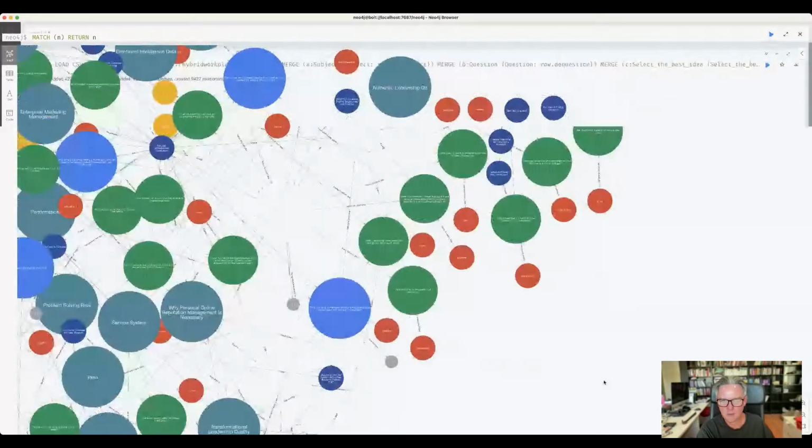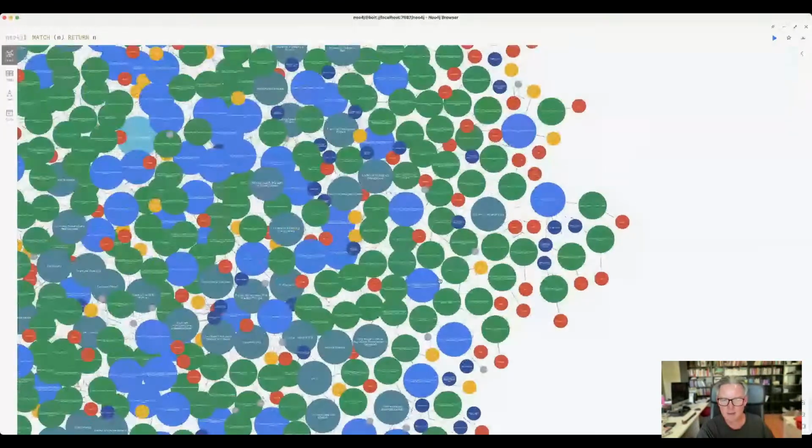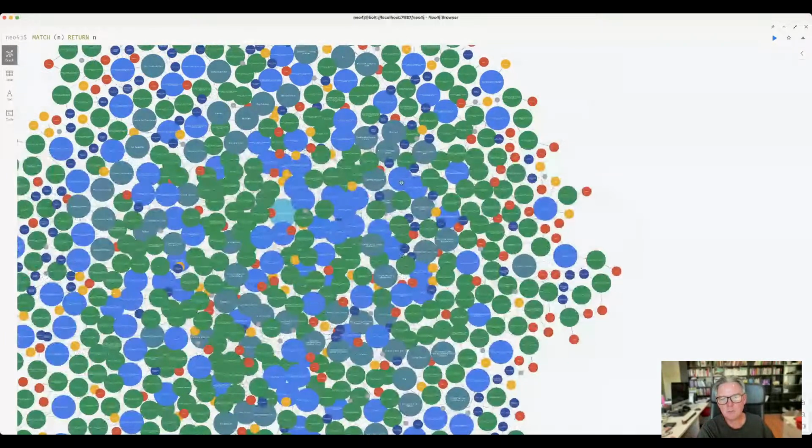The green-blue balls, the large balls, those are the related areas to emotional intelligence. The blue balls are the questions related to the main area. The green balls are the activities that you need to be doing to take care of emotional intelligence. And then we have the dark blue balls. Those are the job roles, the functions that take care of emotional intelligence in your organization or need to have a high level of emotional intelligence. And then we have a couple of keywords. The reds and the yellows are keywords that I can use to zoom in and go deeper into an area.